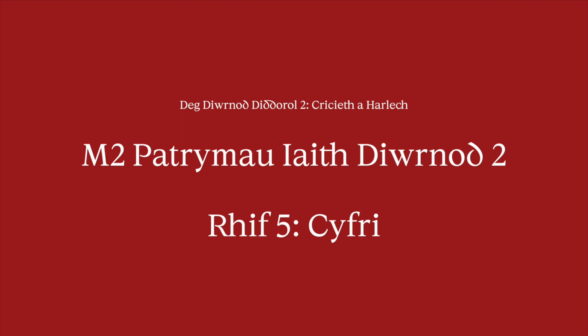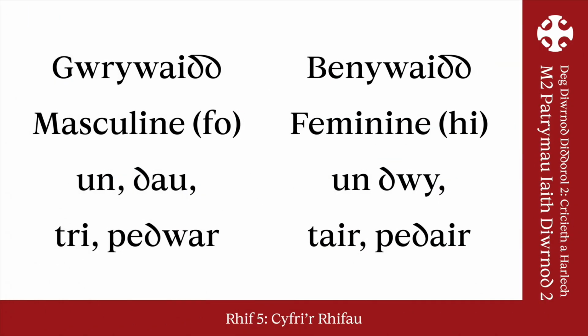Number 5. Counting. Nouns in Welsh are either masculine, gwrywaidd, or feminine, benywaidd. As strange as it sounds, it is probably best to try to separate this from being male or female. Things being masculine or feminine cause different mutations in different contexts, so understanding this will be an important part of building up the jigsaw puzzle of learning Welsh.